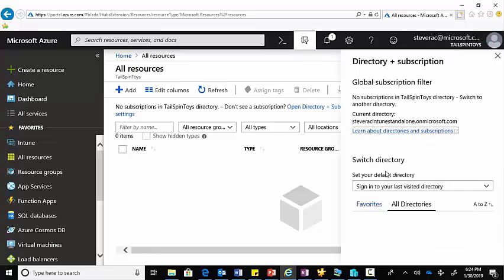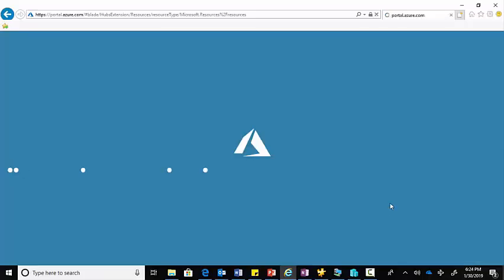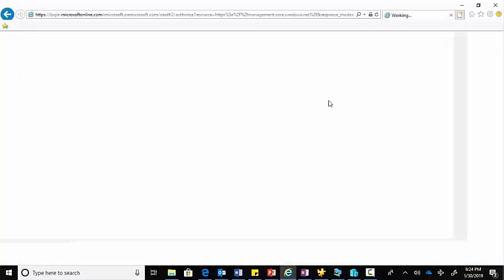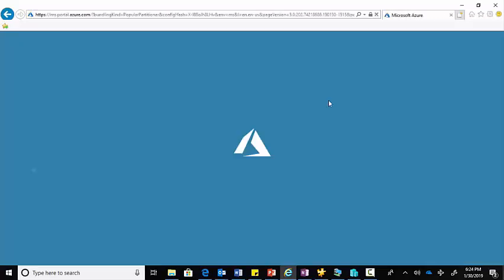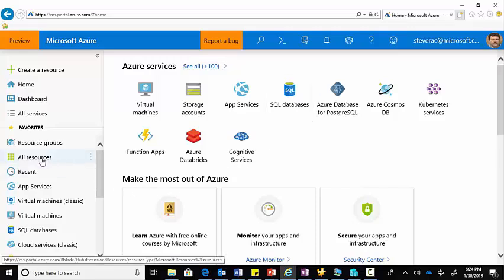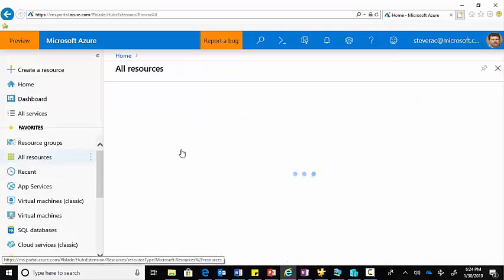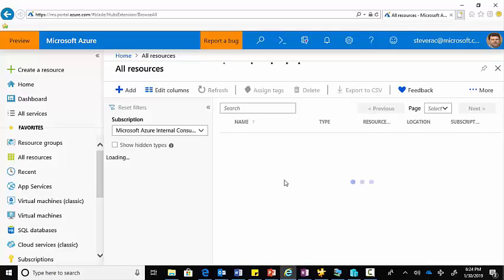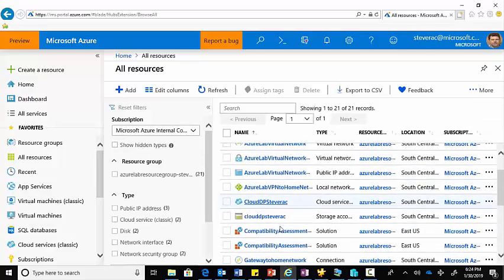Let's see, make sure I'm in the right one. Maybe I grabbed an outdated window. Either way, go to all resources. And now we have Cloud DP, Steve Rack, storage account.